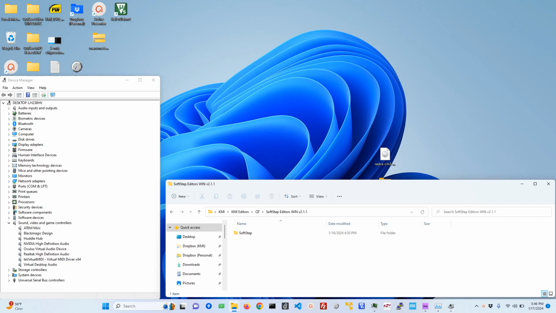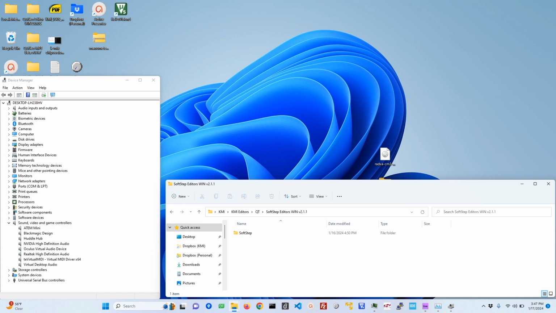Today I'm going to review USB connectivity issues and how to see if your KMI controller is working. Sometimes we get support requests and people are having trouble getting their device to work. Today I'm going to show you how to do this in Windows, and then there will be another video for Mac OS. And I'm going to use the SoftStep, and while this is specific to SoftStep, you should still be able to use these same methods to diagnose connecting to other devices like BotPad.